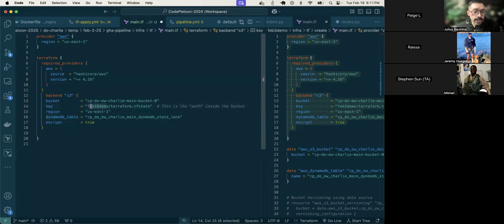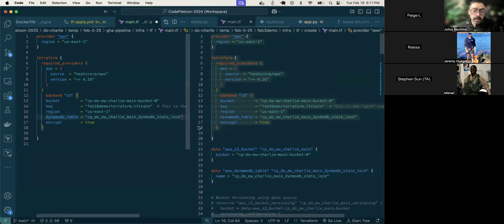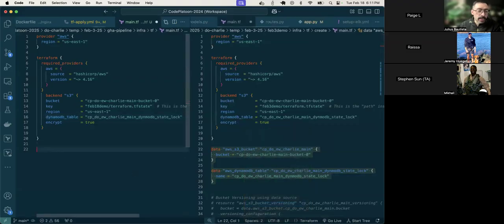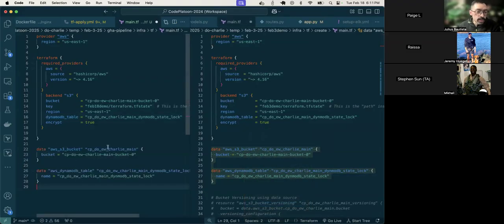So inside the S3 bucket, this is that path, right? And the DynamoDB table is what's going to contain the lock. And if you want to use the existing S3 bucket and DynamoDB table, we should have added these as well. We could just use data blocks, right? Instead of resources.